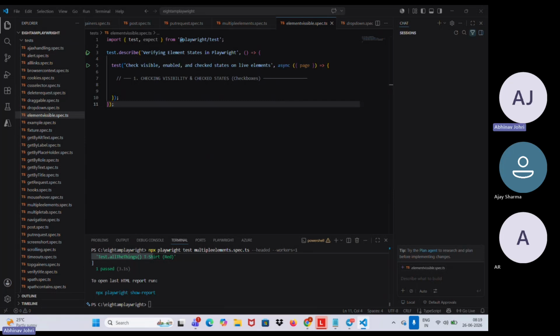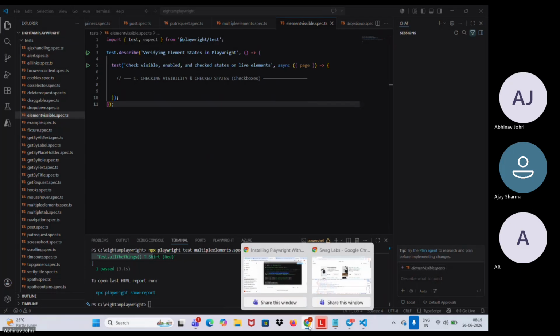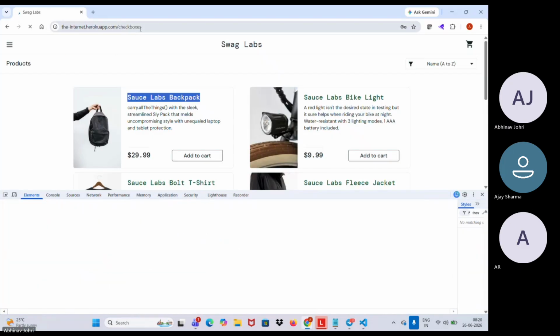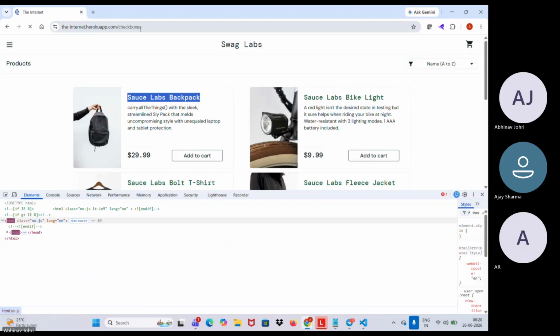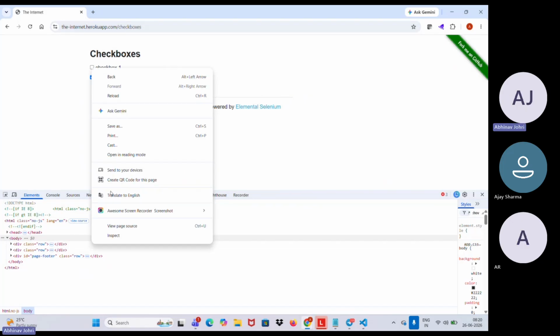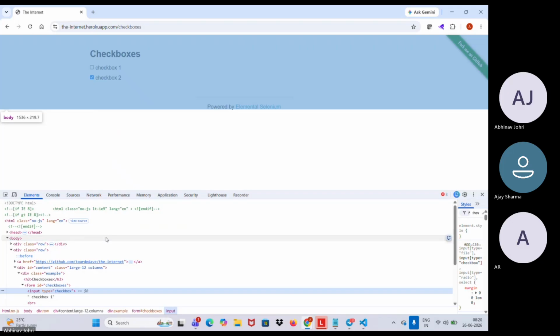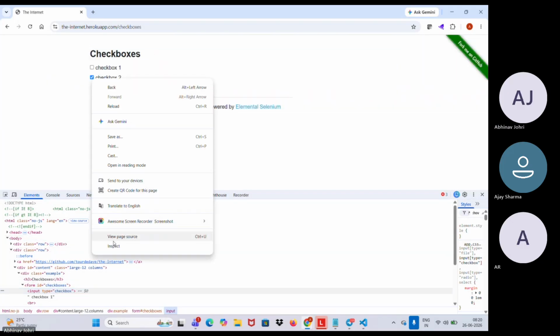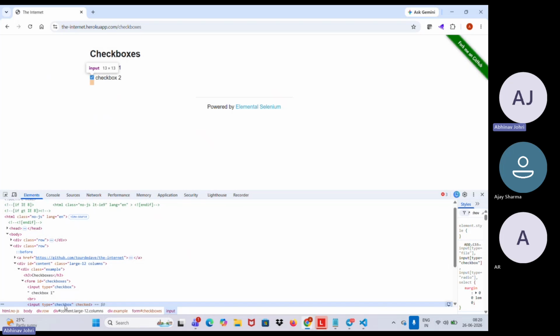So let's go to a site. Here we have two checkboxes. If I inspect it, its type is checkbox, and the other one's type is also checkbox.